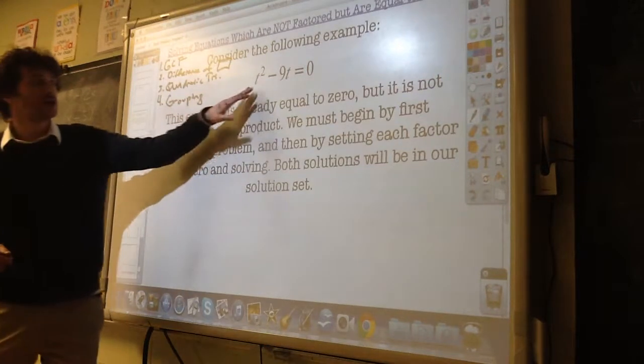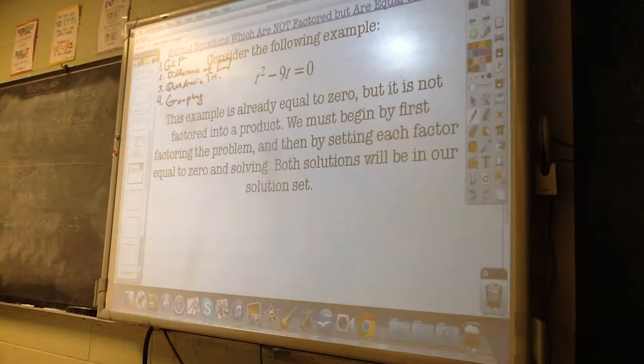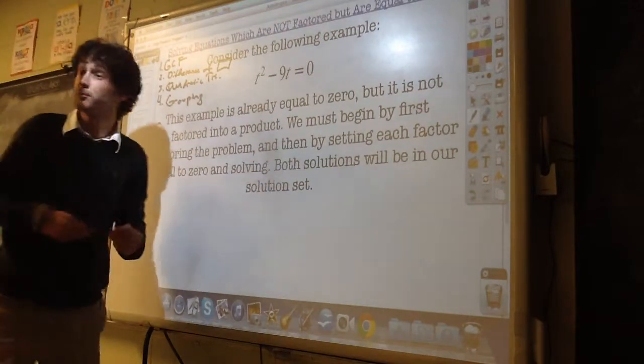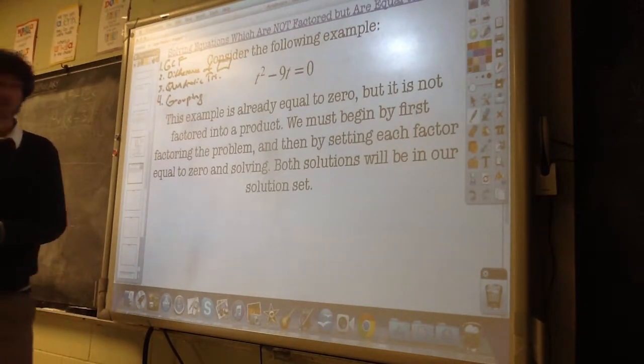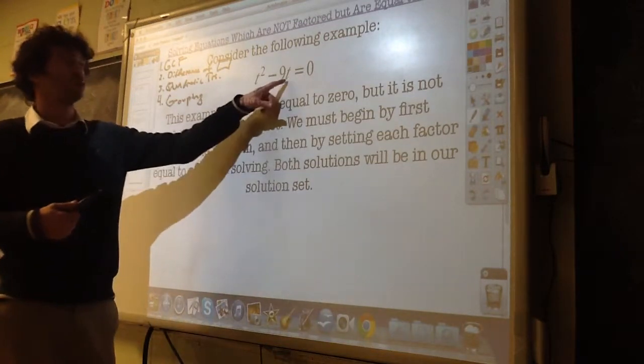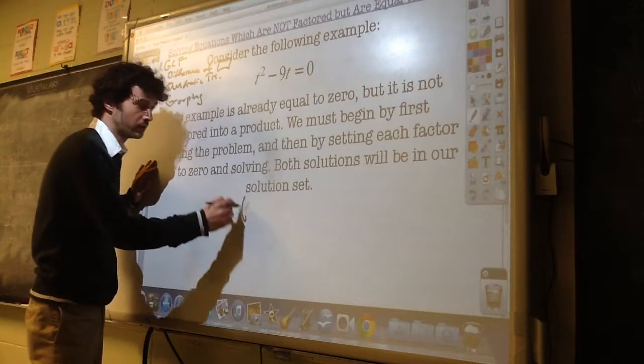Is there a GCF between these two terms? Think about it and raise your hand if you think you know. No. What do you think? It's because there's 2 T's. Correct. There is definitely a GCF. Remember, GCF doesn't have to be a number. It can be a variable that they have in common too. And you'll notice this one has 2 T's and this one has 1 T, so they definitely have 1 T in common. That means I can pull out a T.